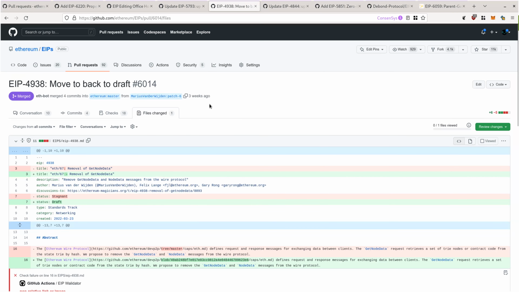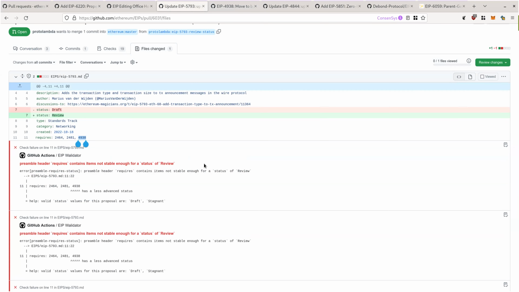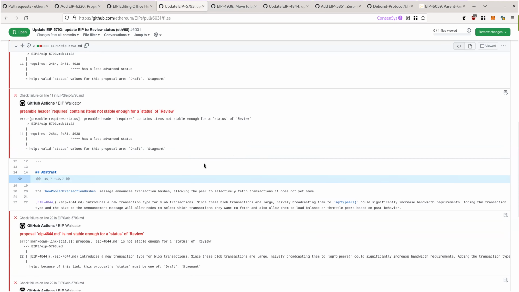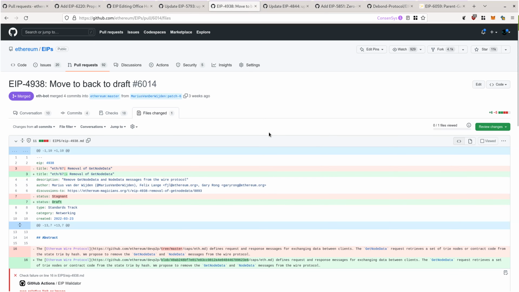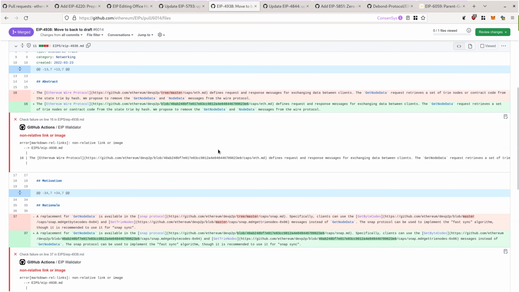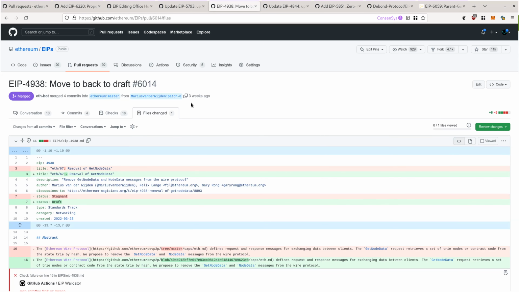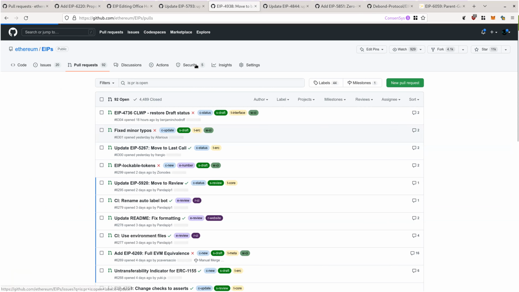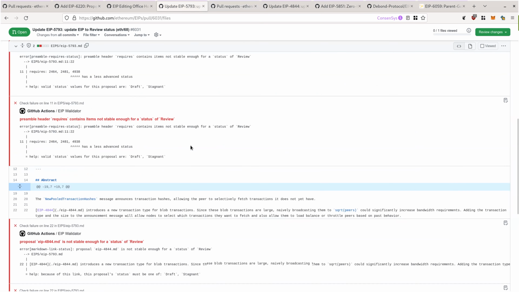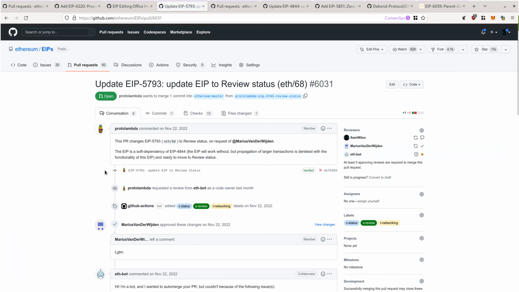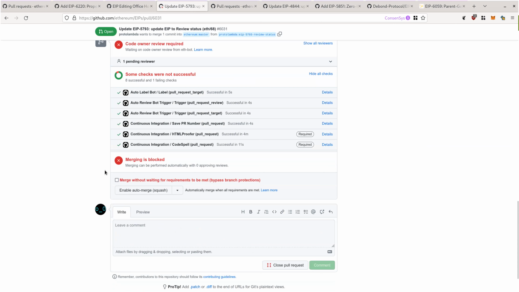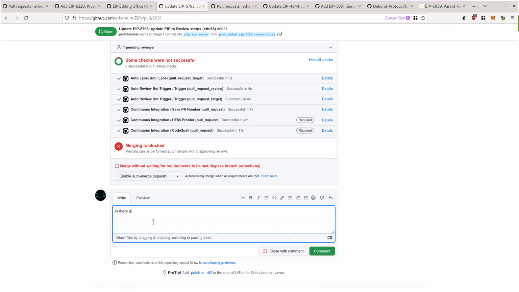So 4938 is still in draft, so this one can't be advanced. So we have three proposals here, 5793, 4938, and 4844, interdependent. I don't see any PR for 4938 to move into review status, so first we have to work on that. Yeah, exactly.